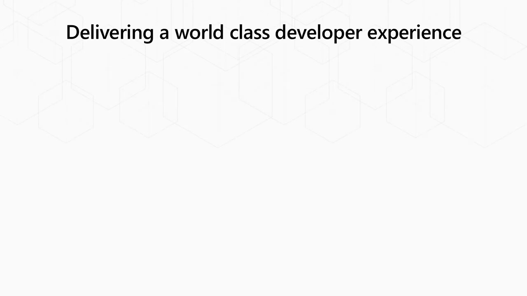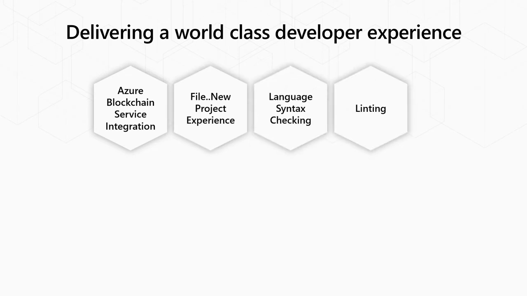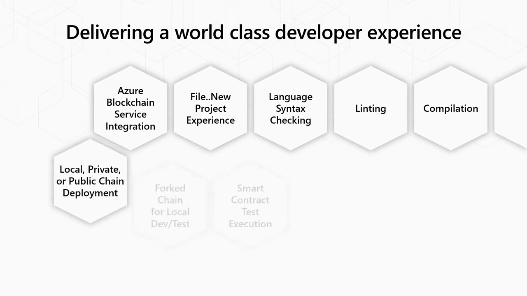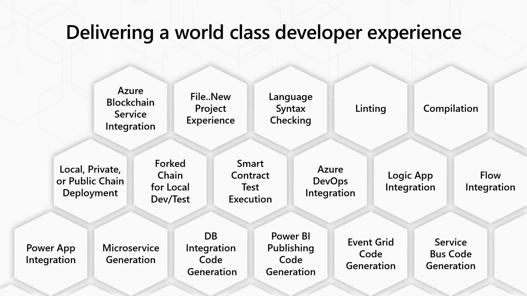And Microsoft being a developer-oriented company, we understand all of the things that you need to do to actually get a smart contract, an enterprise-grade smart contract, not something that you're just testing and playing around with, but all the things you need to do to get that smart contract up and ready for production, and as part of an integrated blockchain service. These are the steps that we see all our customers have to go through. Linting, compilation, deciding which type of network to go onto, and then developing microservices because you want to interact with that smart contract using other applications.